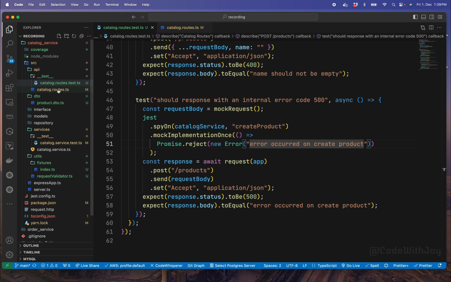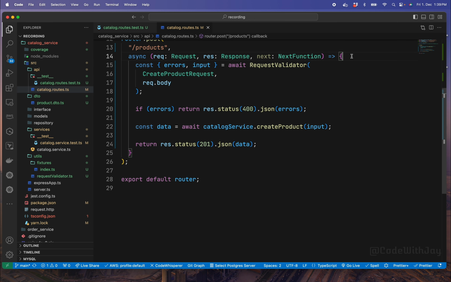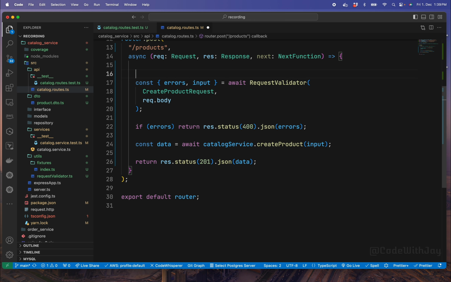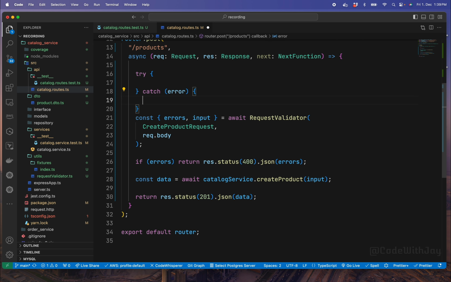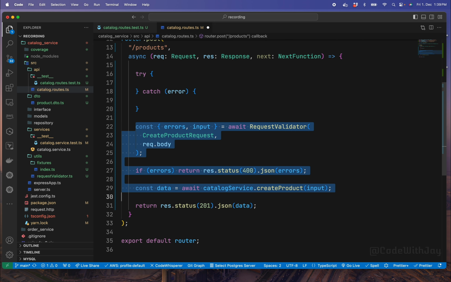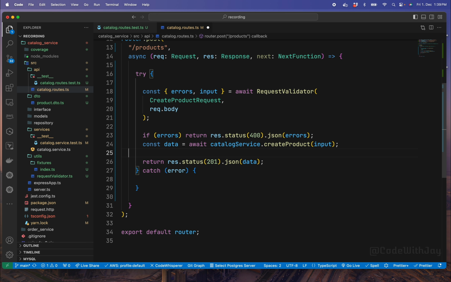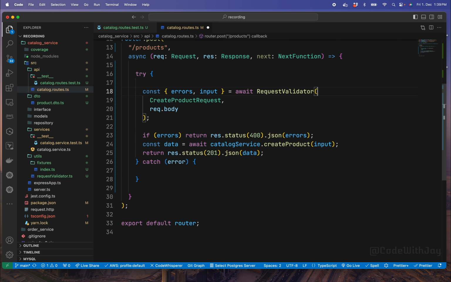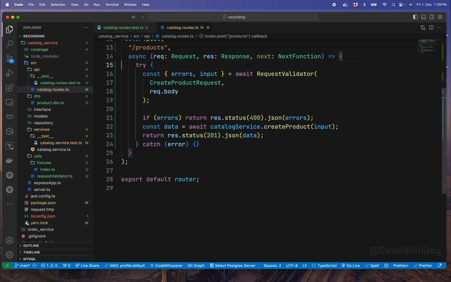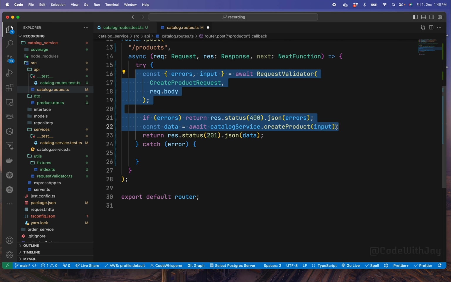So here, let's go to catalog routes. Here inside this one, I'm going to wrap the whole thing with a try catch, right? So let's move everything from here to here, right? Let's omit these empty lines, so we can have more clarity in the code. Good. So now in the catch, while we are throwing some kind of error from here, it has to return a status code, which is potentially going to be 500 or something like that, right?